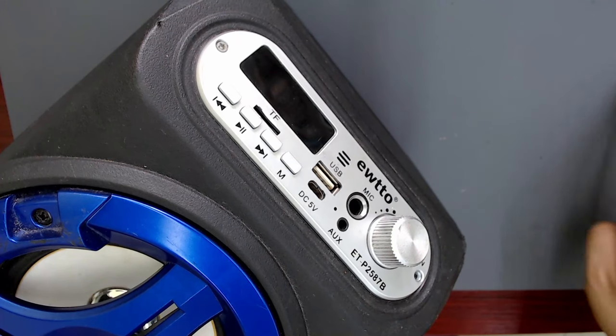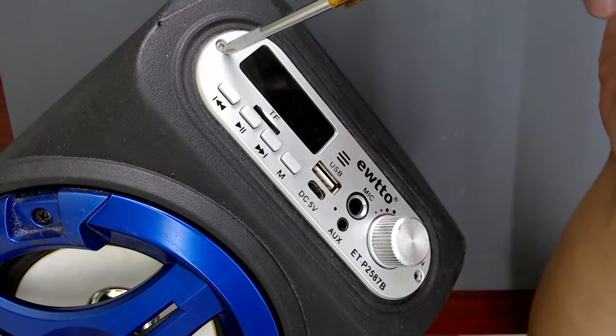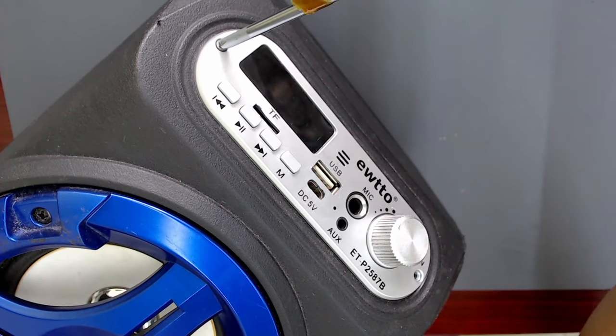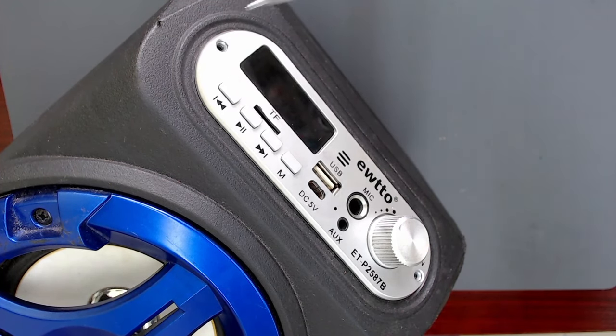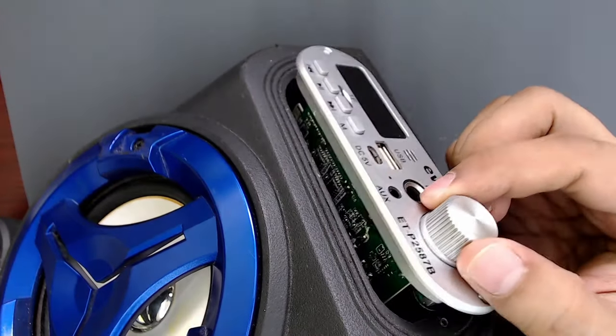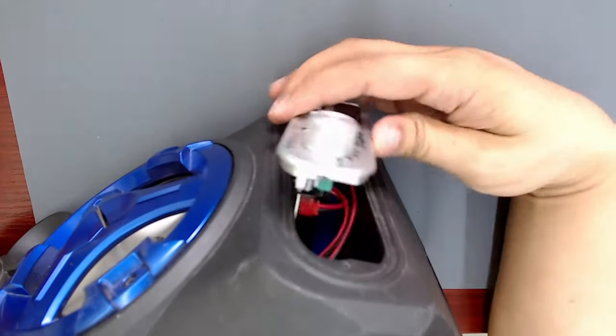It's very easy to disassemble this kind of cheap Bluetooth speaker. I have to remove two screws that hold the control panel where the charging port is. The panel should be taken out carefully because it is necessary to disconnect some cables.